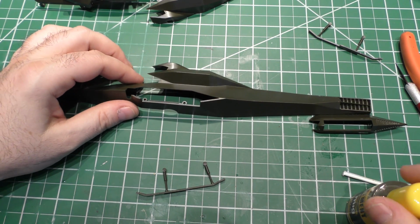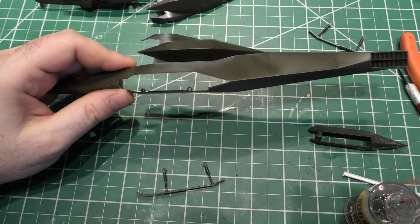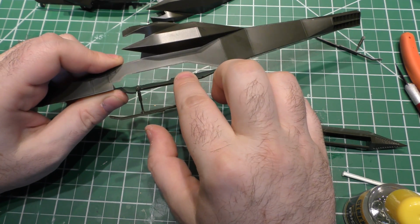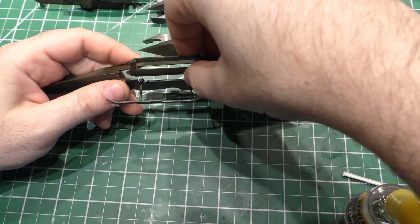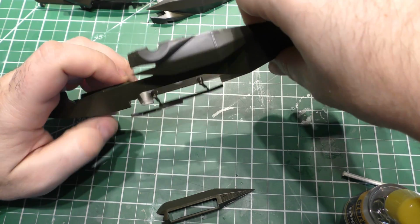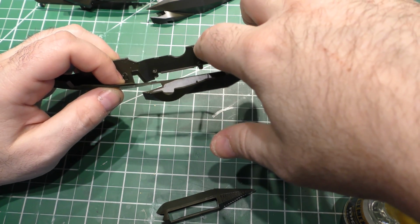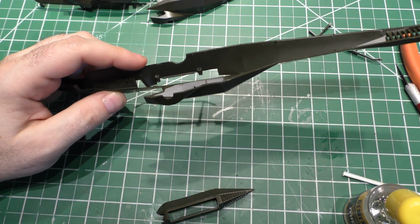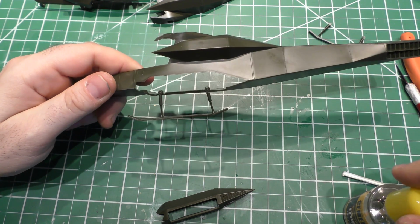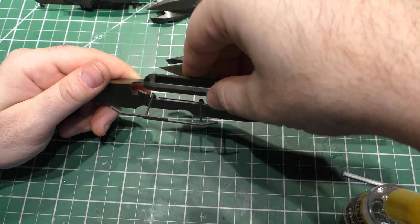Once you're done with the immediate internal, we've got some very simple fuselage assembly that goes on. Very, very simple. We've got the skids that just plug in, and then we've got these sponson pieces that go on. There's really not a lot of internal, this is an old kit, remember, so we don't have all the cool electronics. There's no aftermarket kit. Now, we could spend a lot of time scavenging and cannibalizing parts from other kits to build hydraulics and all that, but we're not going to do that here. We're just going to build the kit as is.